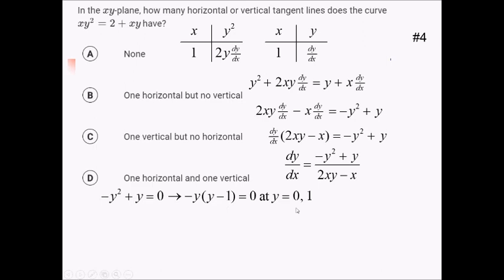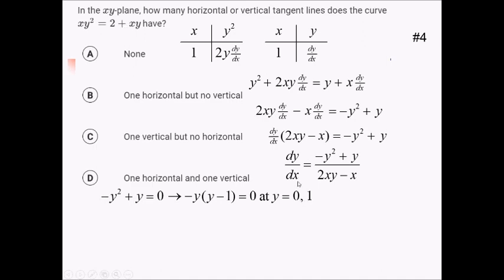Now, before I go ahead and conclude that I have multiple horizontal tangent lines, first off, look at the answer choices. We have a choice of none, 1 horizontal, no horizontal, 1 horizontal. There are no choices for 2 horizontals. So that was kind of nice of them not to put that as an answer choice, because right away you know that something is up. These can't both be true. So how do we figure out which one's true, if any of them? We have to plug these back into the original equation. We found these by using the derivative. But the derivative, the slope, doesn't necessarily line up with the original in terms of locations and things existing.